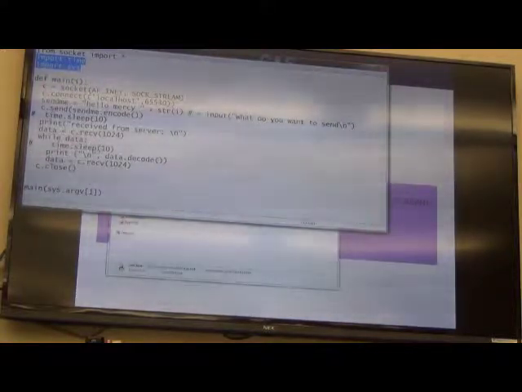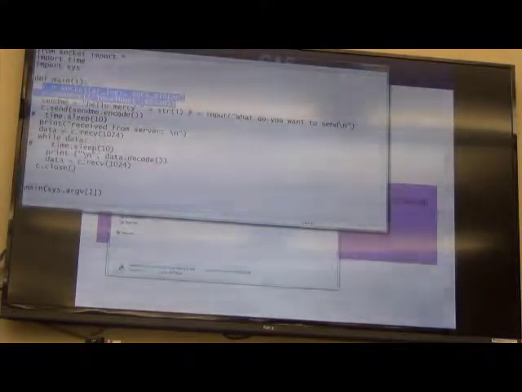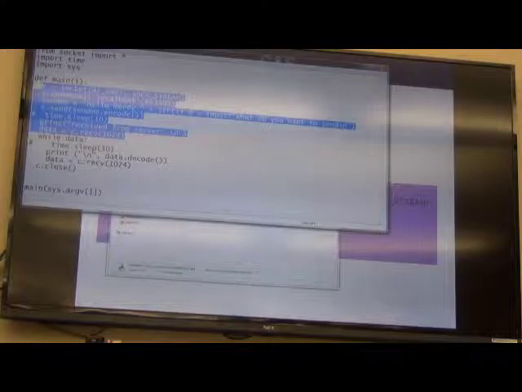Simply what you need to do is socket, connect, and send, and receive. And then the mini server.